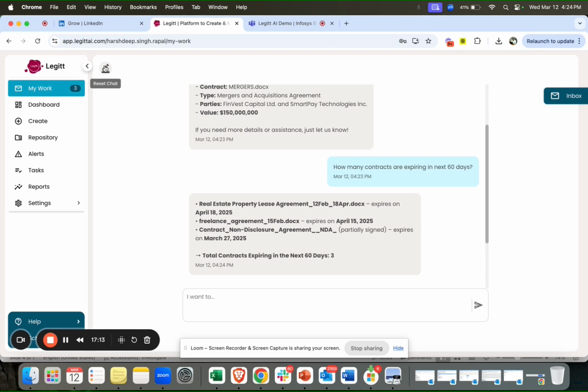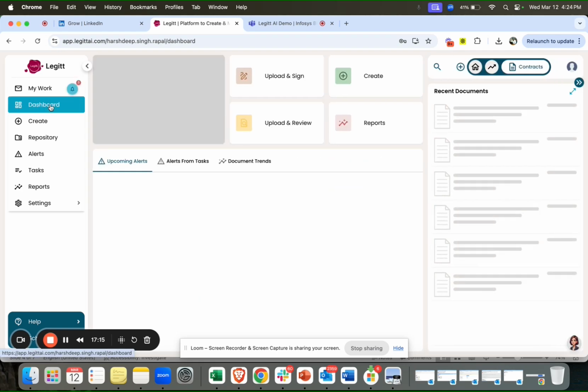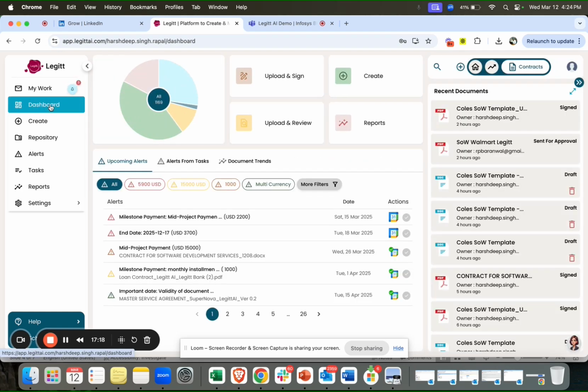Okay. So now, besides this, this is the dashboard where you can manage a lot of information. For example, it shows me that there are 169 documents on this platform that I have. Out of them, 501 are signed. How many are pending signatures? Which means everything is done, all approvals finished, I just have to send it for signing. Then finished at 21, still yet to be sent for signing. Then drafts, expired. All these details I can see. These are some of the key actions that you can take.